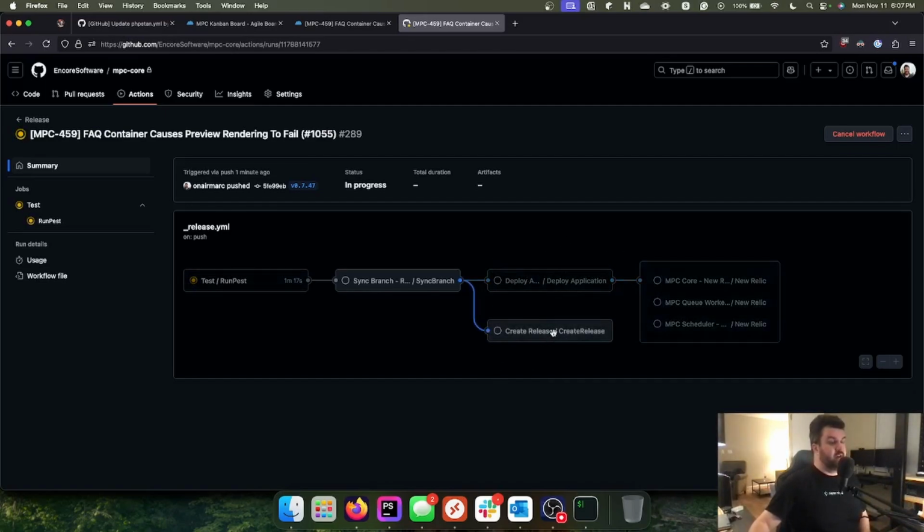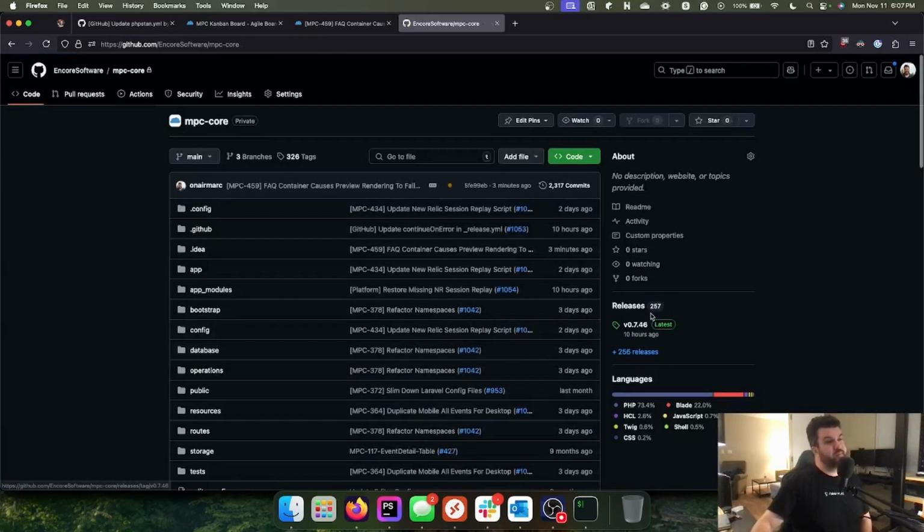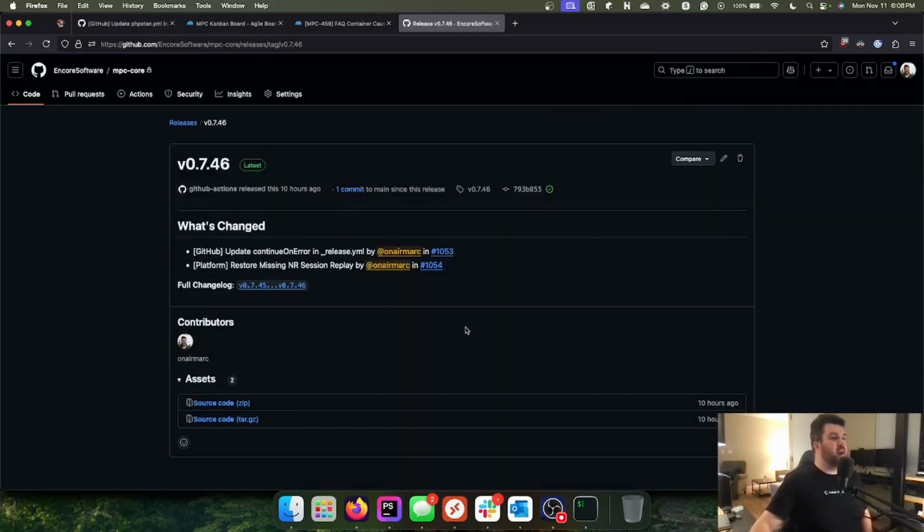This just creates the release in GitHub. So this is going to get bumped up to v0.7.47, and then you can see the things that have changed. Just these little niceties that make everything better.